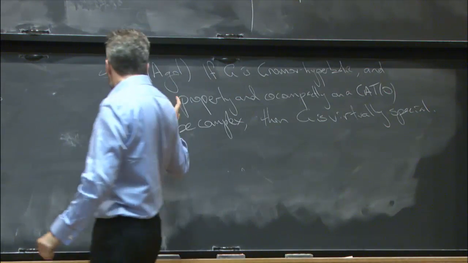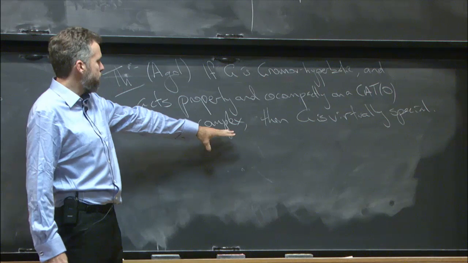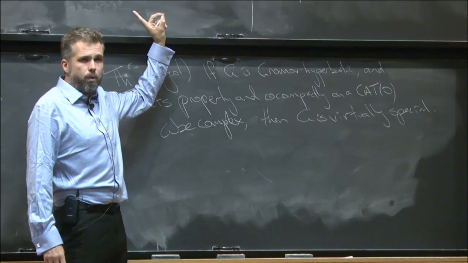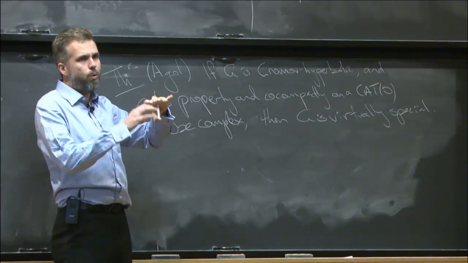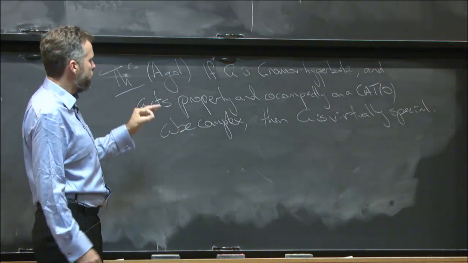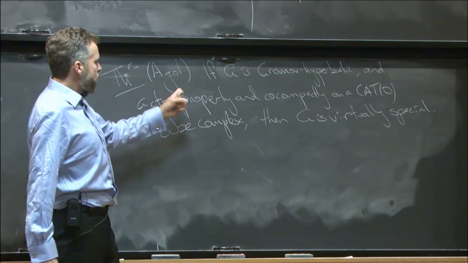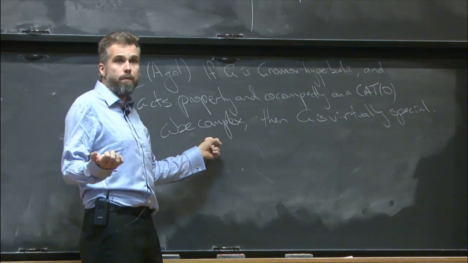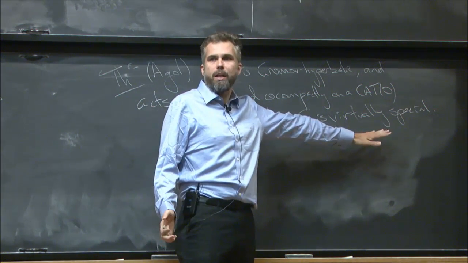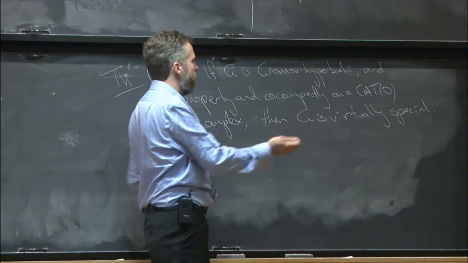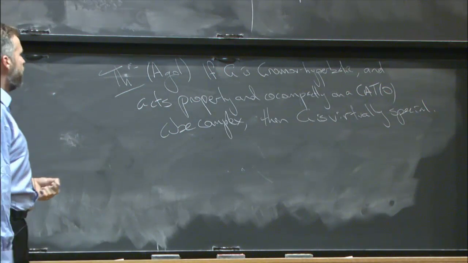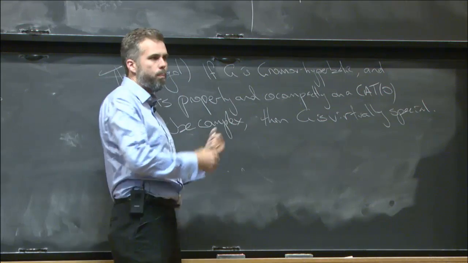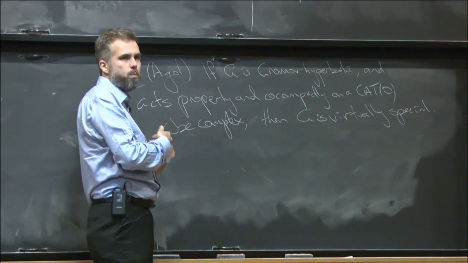One remark: there is a cube complex here, that cube complex X. We can think about the quotient complex X mod G. If G has torsion, which your closed hyperbolic 3-manifold group doesn't, but if it did, then the quotient's not quite a cube complex. It's some kind of orbi-complex, but that's not a big deal. So there's one compact non-positively curved cube complex, X mod G. And the question is, is that one virtually special, or is there some other completely unrelated cube complex? The answer is, for every cube complex upon which G acts properly and co-compactly, the quotient has a finite special cover. It's independent of which cube complex you act on. There might be many, but they're all virtually special if any of them are.